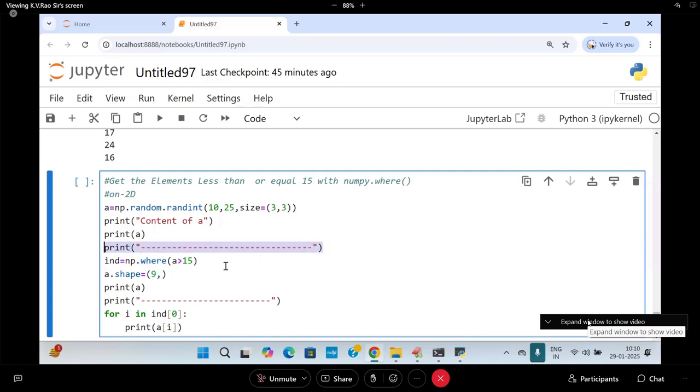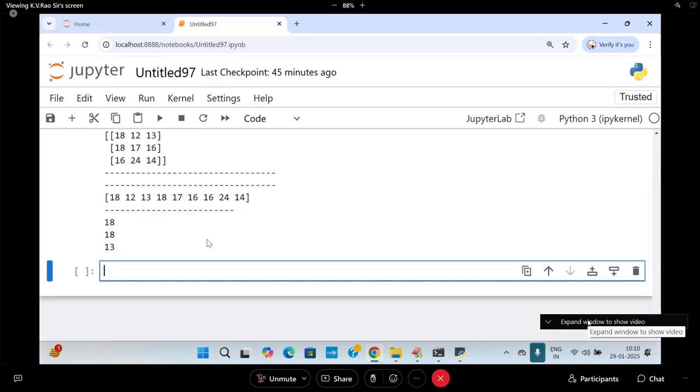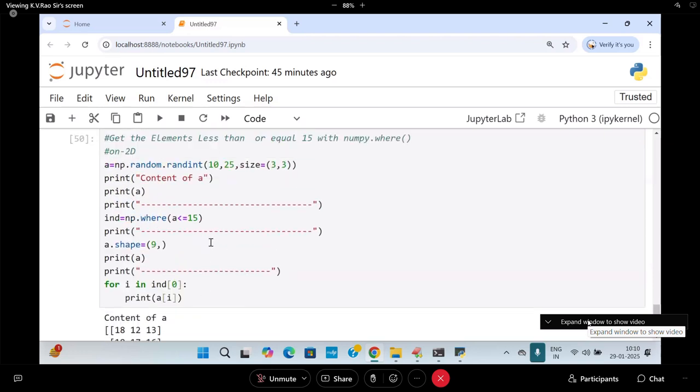Applying less than or equal to, I'm flattening the elements and printing them, and I'm printing indices. So the elements which are less than or equal to what?